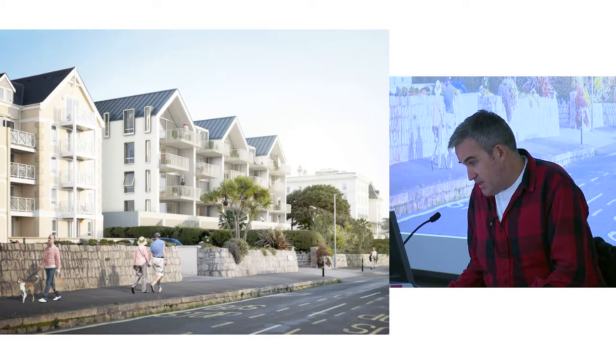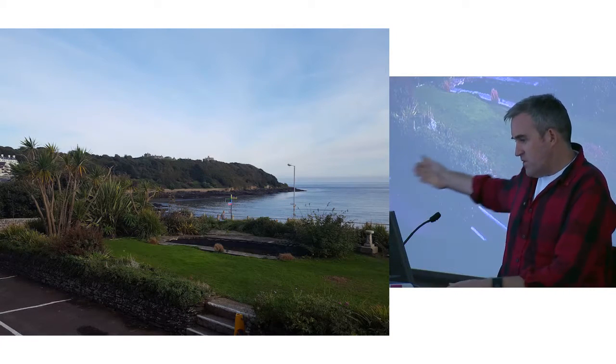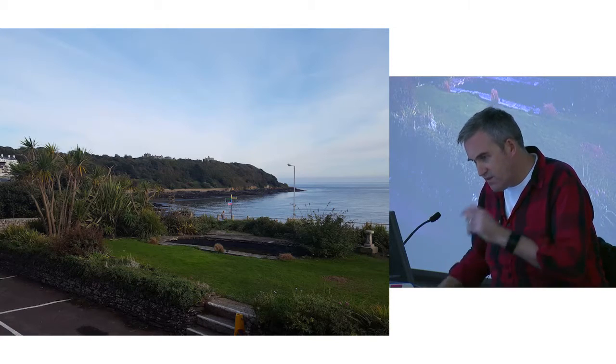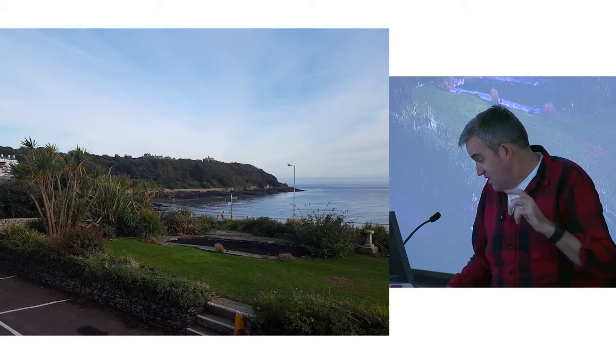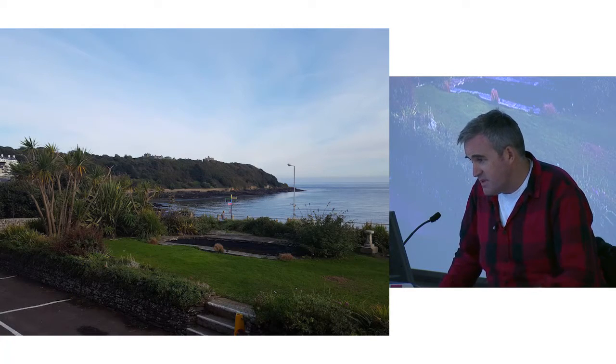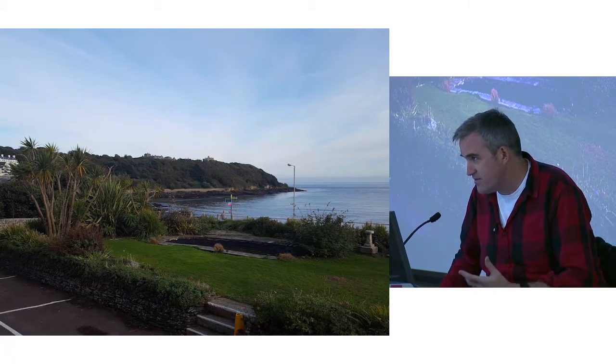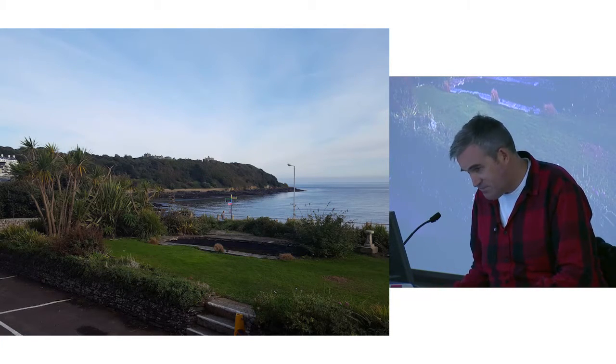So this five-story building has this view, which is amazing. And that goes panoramic all around the other side as well. It's just water. And on the left-hand side is Pendennis Headland. So that was really, really important to us. Normally, we're not so obsessed with views. There's so many other things to be worried about, but you cannot ignore this as the driving force for how you respond to that site.